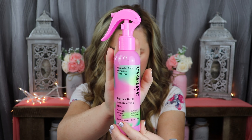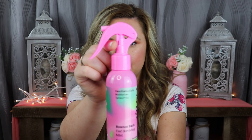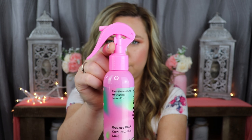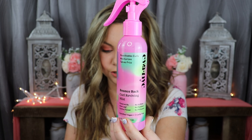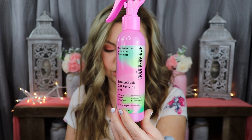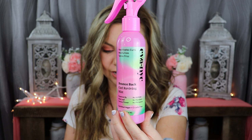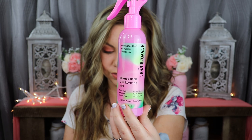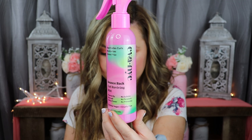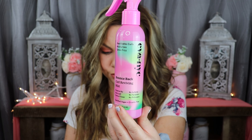The next product is new from Eva NYC. If you've seen my review on the Magic Mane 10-in-1 primer, I love that product, so when I saw this was new I couldn't help but be intrigued. This is the Eva NYC Bounce Back Curl Reviving Mist. It's ergonomically designed to lock in moisture, reduce frizz, and give natural curls that bounce. My hair is naturally curly and wavy, so if I can just spray something in to go with my natural hair for the day, this could be amazing. Key benefits: perfect for all curl patterns and curly girl method approved.